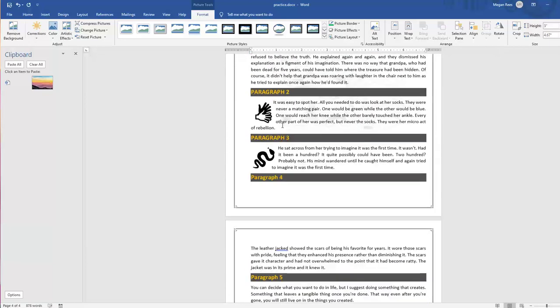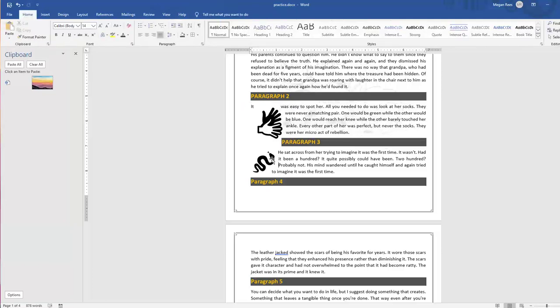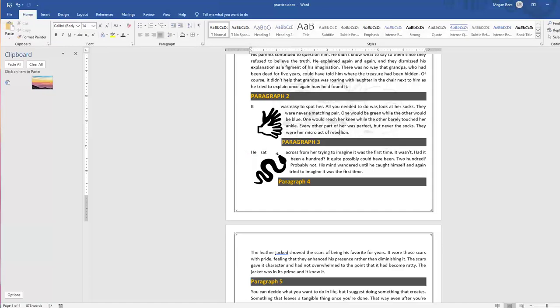And so sometimes if you have stuff in here and you want to make sure they're roughly the same size, you can do the same thing with icons, right? To make sure they're about the same size or whatever. So that's how you change your height. We do use that quite a bit.